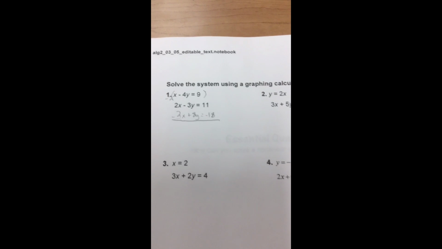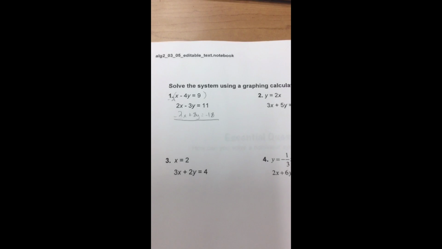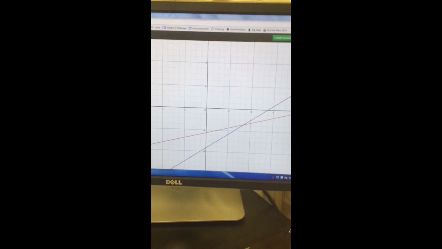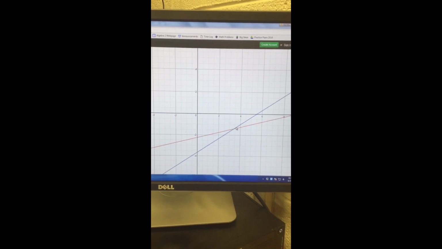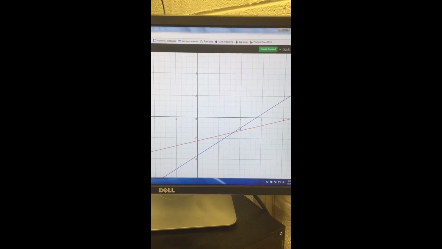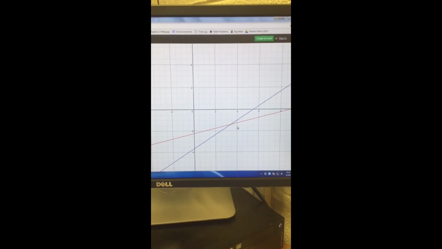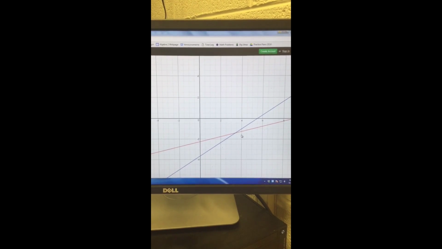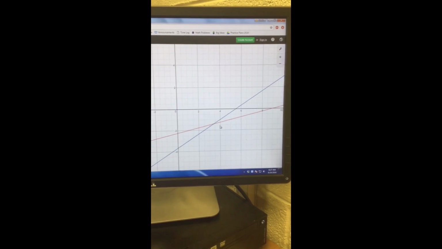Now let's remind ourselves, they want us to solve it using a graphing calculator, and I want to do that too, so that we remember what we're looking for. We're not just doing some math, we're actually looking for the solution to those two equations. And the solution to those two equations, if you can remember, is the place where, if you can see my mouse, it's right there where they intersect. If there is a solution, it's where they intersect. If there is no solution, which means that they're parallel, that means they never cross, or they could end up being the same line. Those are our three options that we learned about. This is what we call solving linear equations.